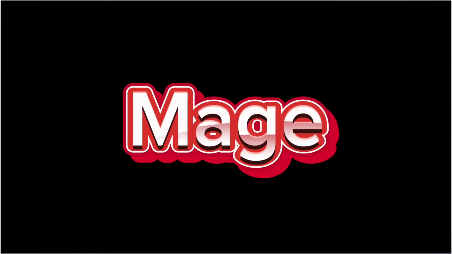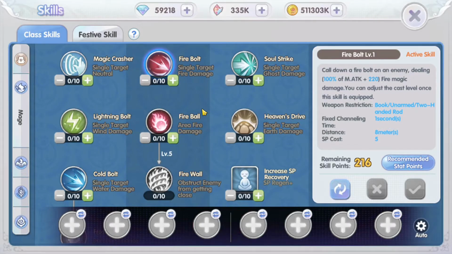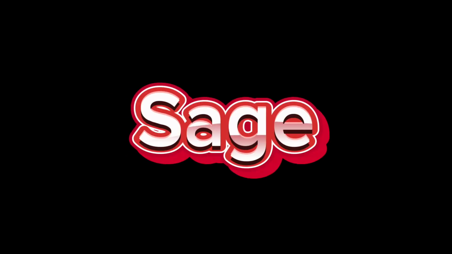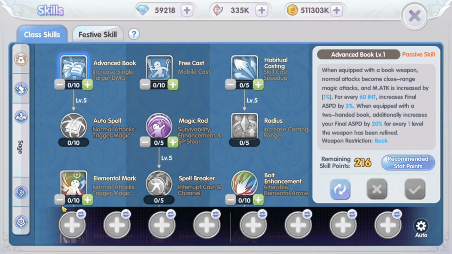First, Mage Job. In this tab you just need two skills. Firebolt to level 9. Why 9? You will find it out later. And the next skill, SP Recovery Max. Done. Next job, Sage. Let's go down column by column.